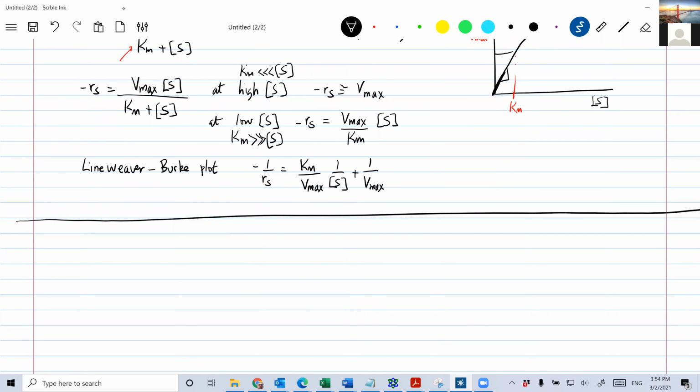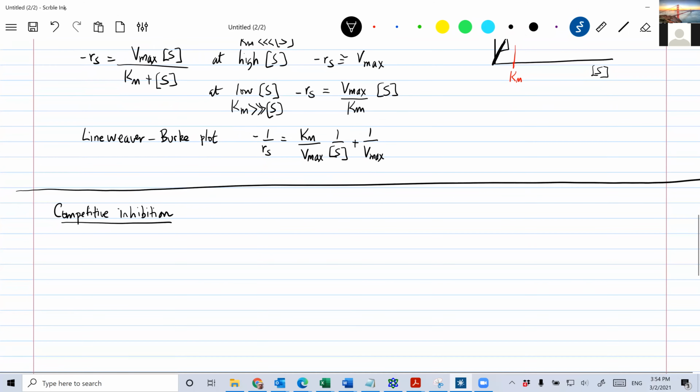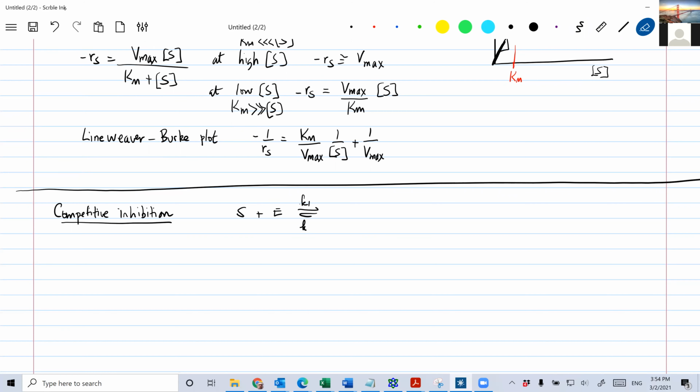So one type of inhibition is called competitive inhibition. The final forms of these equations are in almost every biochem book, but in this class we actually understand how they come to be. So we are actually deriving them, which is really nice. A competitive inhibitor is an inhibitor that binds in the active site of the enzyme and blocks the substrate from coming in.